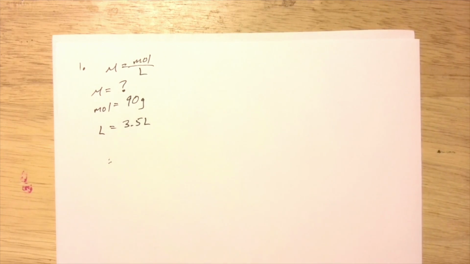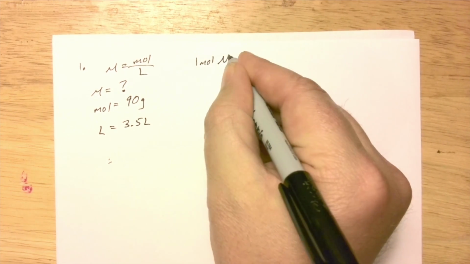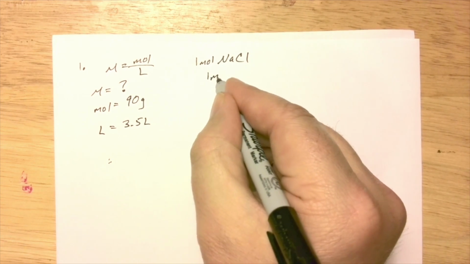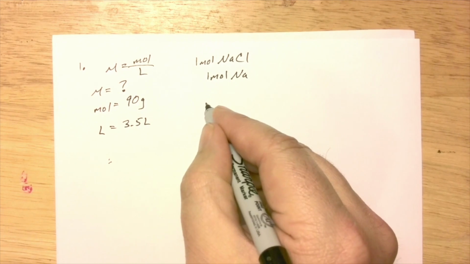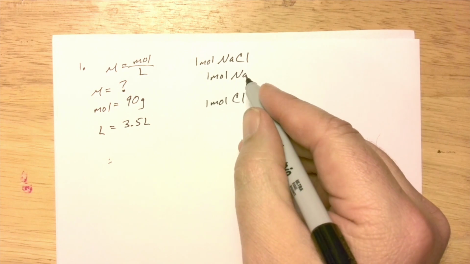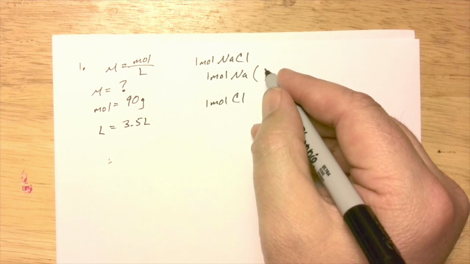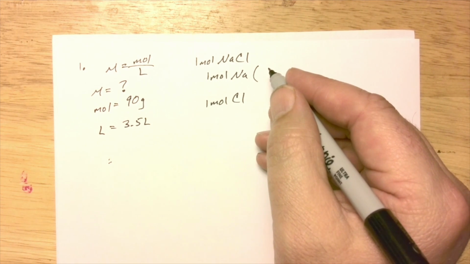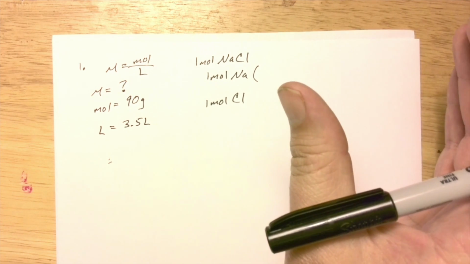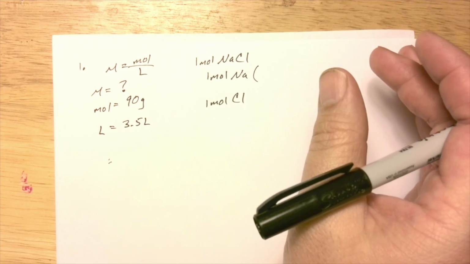Before we can do that, sodium chloride, so 1 mole of NaCl. If you have 1 mole of sodium chloride, you're going to have 1 mole of sodium and 1 mole of chlorine. And so we need to find how much does sodium chloride weigh. If you look at the periodic table, I end up using the Ashland University periodic table. If you have the Xerox copy of it, you can use that one as well. The numbers might be a little bit different, but that's okay.